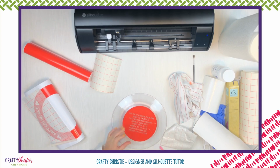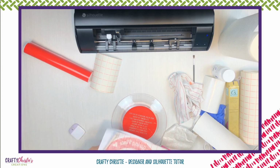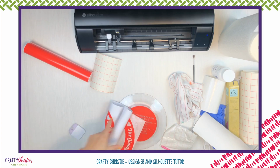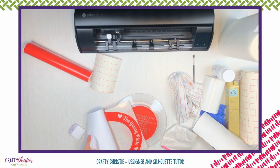All right, that looks pretty darn good. Let's go ahead and grab our other design. Now, like I said, I only put the transfer tape part of it. And so what I'm going to do is I'm going to come in here, and then I'm actually just going to cut the backing away.